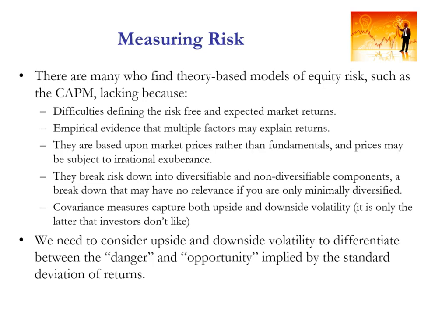And last of all, in terms of both beta and variance, as we spoke about before, it captures both upside and downside volatility. So this measure of uncertainty is capturing both the danger and the opportunity associated with risk. But while investors are averse to the danger of risk, they don't like the potential downside, they actually like the opportunity. They like the potential upside. We like the chance to gain a whole lot of money. Hence, maybe it's important to look at measures of risk that tease out the difference between the danger and the opportunity, and look at upside and downside risk separately.